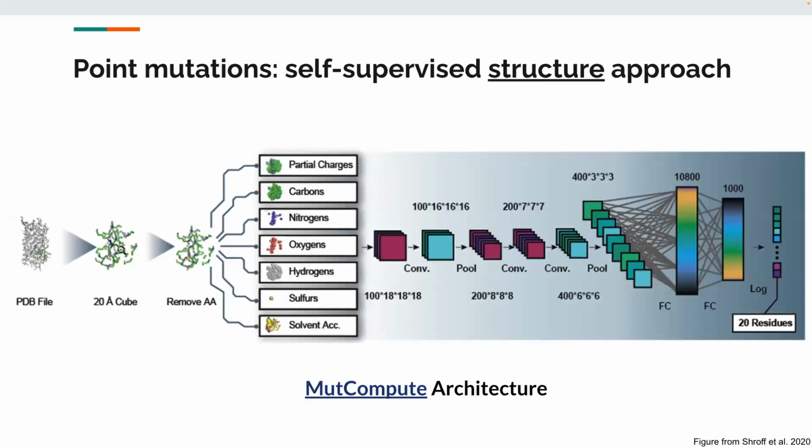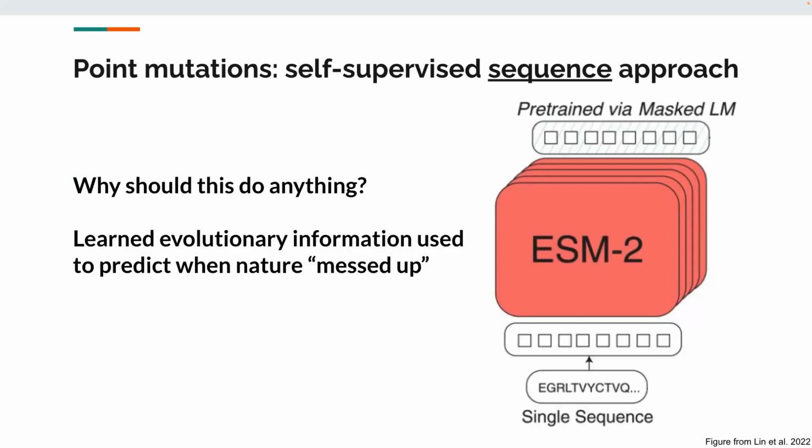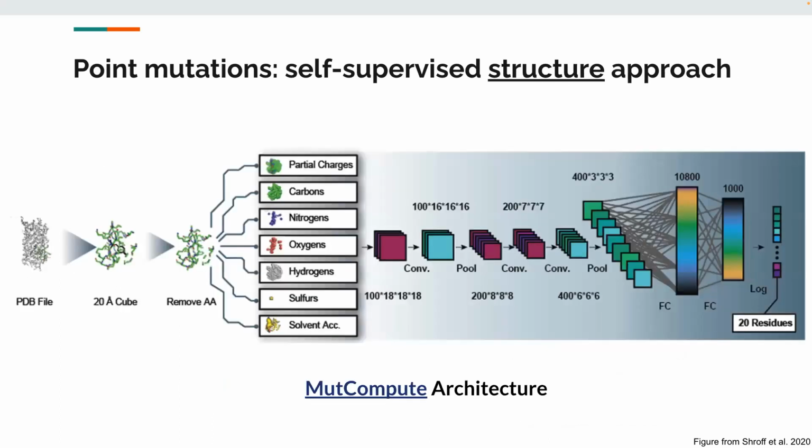So moving forward, we previously discussed self-supervised sequence-based approaches, and now we can discuss self-supervised structure-based approaches, which follow a very similar paradigm. This is a kind of complicated schematic, but the main point is that on the far left, we start off with a protein. We can subset this protein into a small cube or small sphere of just the local chemistry around a given residue. Then we mask that residue, that amino acid, and try to predict what was there through a model. This is really just masked modeling, but using a structure instead of a sequence.